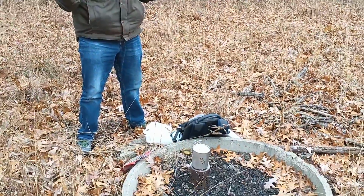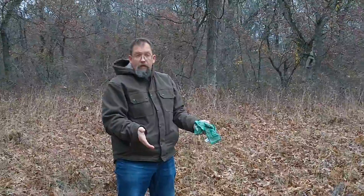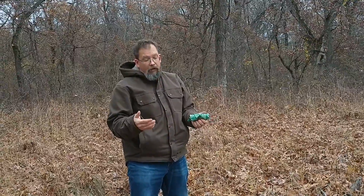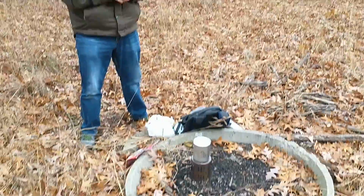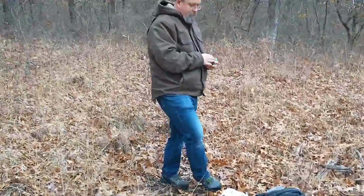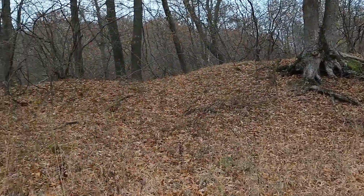But there we have it. This is our boil kit, and the reason it's so large, this is bigger than what we normally put in a get-home bag, is this is our camping kit. It's what we have for 2 or more people. And normally we have an approximately 2-liter pot that we put on there that we can cook most anything in. And if you notice, by the fire ring, we are now at the Lost Campground. And here it is.